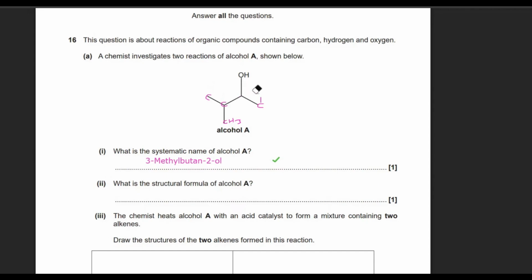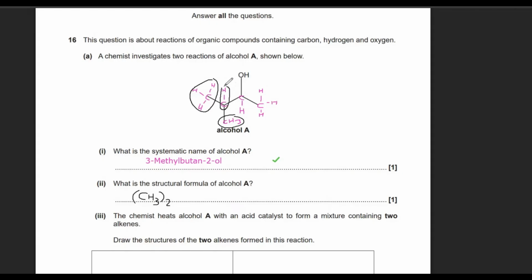Okay, now what is the structural formula of alcohol A? These ones can be tricky actually. How do you write this out as a structural formula? Well, I like to make it into displayed first, and then you can see the different groups you're dealing with. So with the structural formula, you're trying to describe the order of the atoms that are attached to each carbon. So we want to start with the main chain. We've got CH3, and I'm circling that here, but we've got 2 CH3s. So we can bracket that because they're coming off of that next carbon, and we can put a little 2 next to them. So (CH3)2.